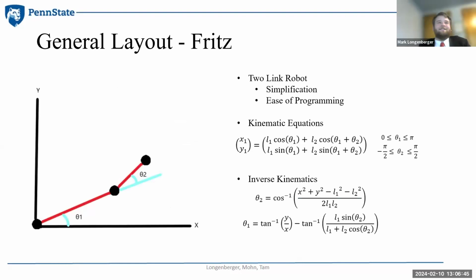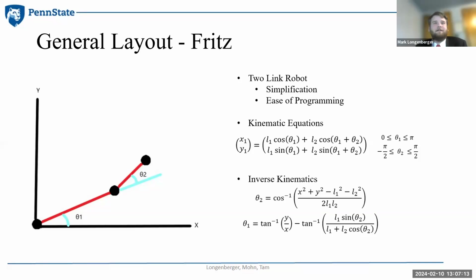The general model the AI will use will approximate Fritz as a 2-link robot. Since Fritz rarely moved his feet from an initial position in the video, we fixed the position of the base. The system was also modeled in 2 dimensions. The reasons for this were the simplification of the model while still providing useful information. Also, the more complexity built into the model, the longer it will take the AI to train. This causes longer lead times for results.